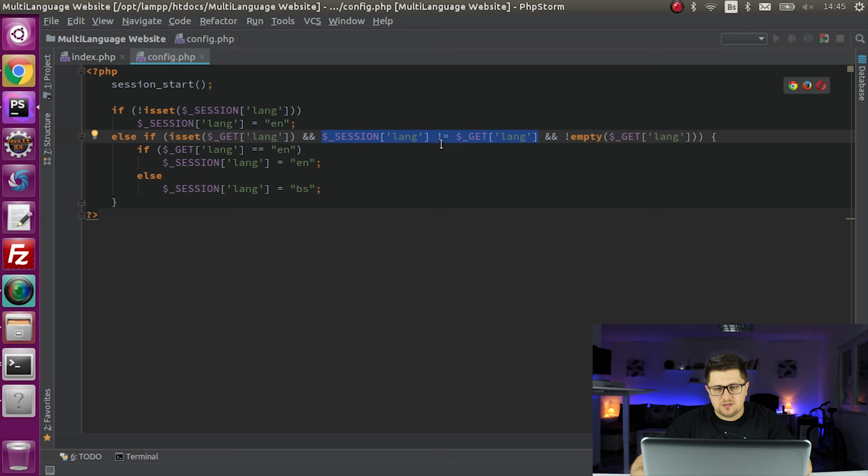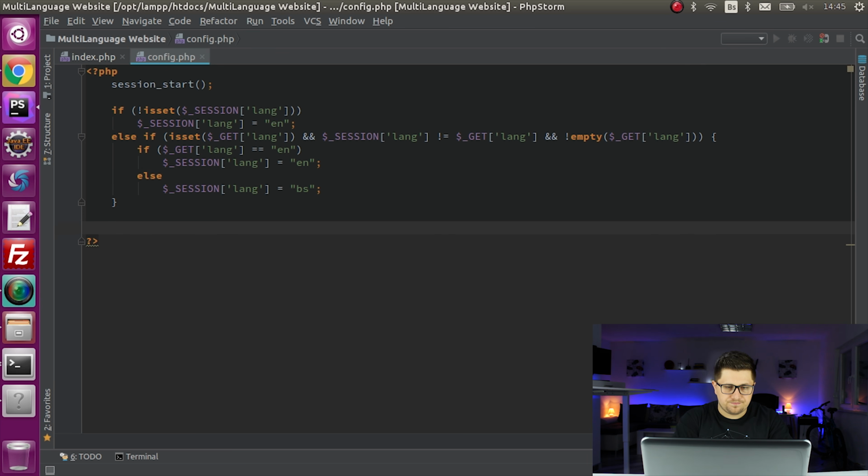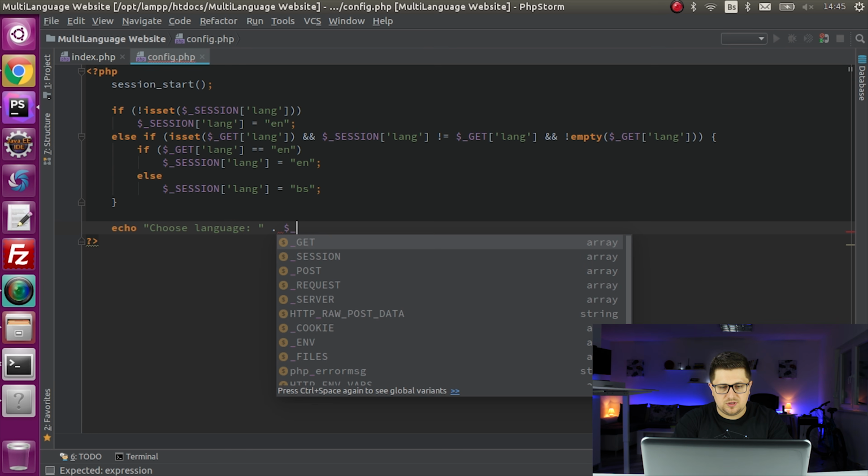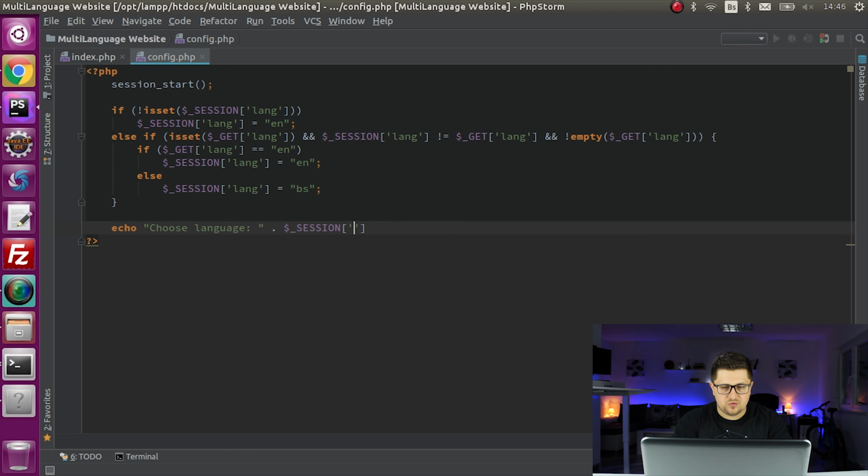And if it is different and it is not empty, then we are going to check which one it is, and then we will set it. So here we can say echo chosen language. This is just to test this part so far, and that's it.